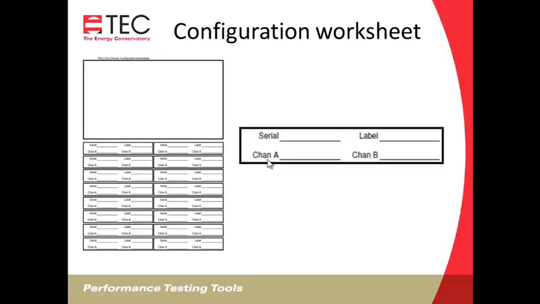And then each channel, you'll need to tell it what you're using that for. Is it an envelope pressure? Is it the envelope pressure on the north side of the building? Or is it a fan flow? Is it a duct blaster fan flow or a blower door fan flow? So you'll need to gather that information, and certainly it's best to do that after you've got everything set up. You might be monitoring internal pressures, and there could be any variety of things that you're measuring. Once everything is set up, gather all that information and then start entering it into TECTITE.